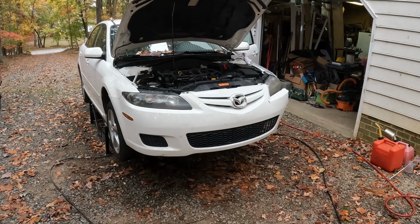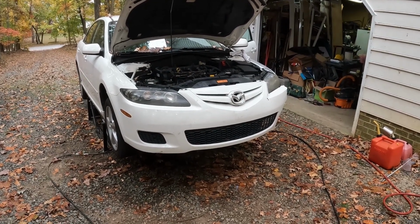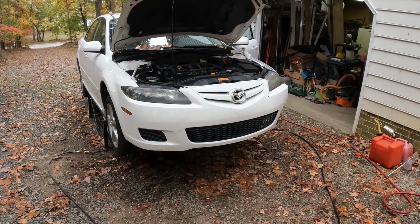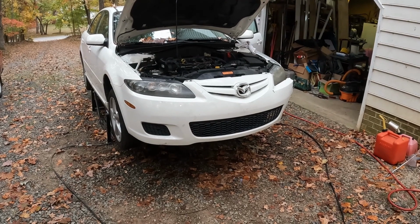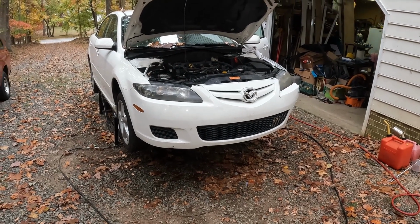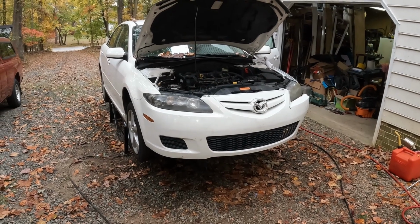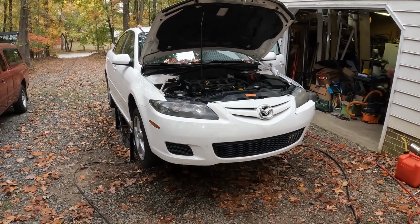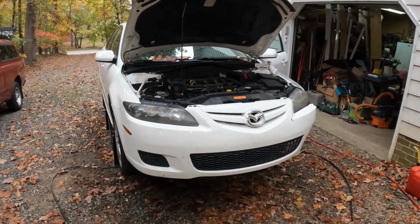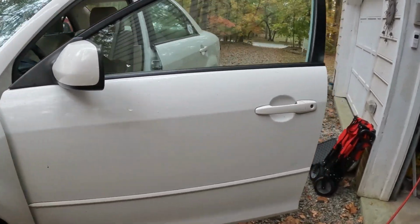I ran the code, and what I had was a C as in Charlie 1981 code, and it says that the seat position sensor is not operating properly. And what that does is it determines the distance from the seat to the airbag in the steering wheel. $18 part, got it from Mazda. I'm going to replace it. So let me show you what we have here.